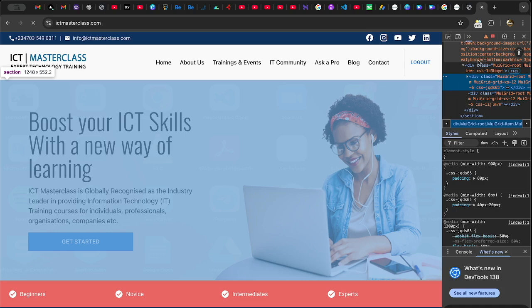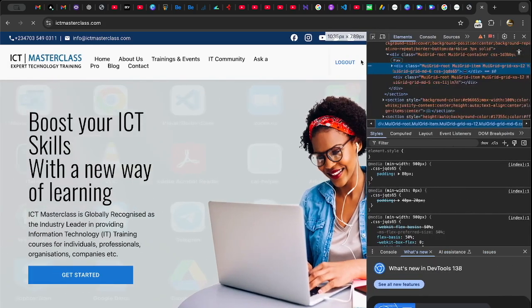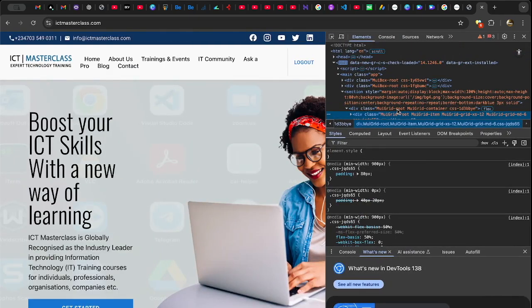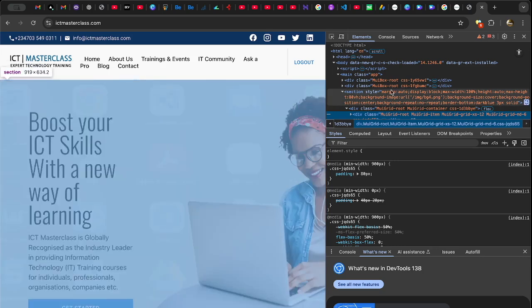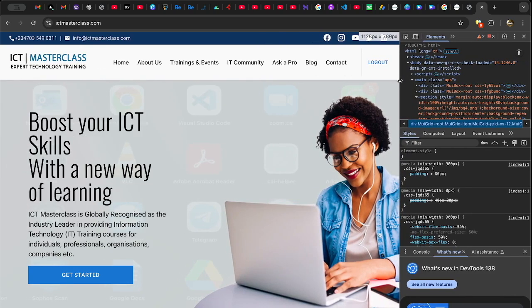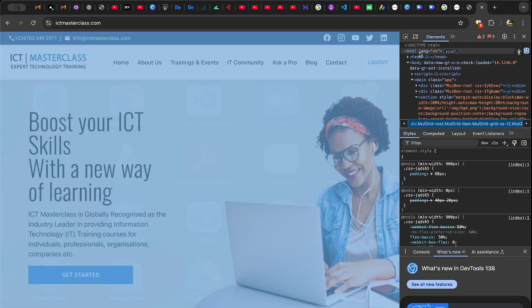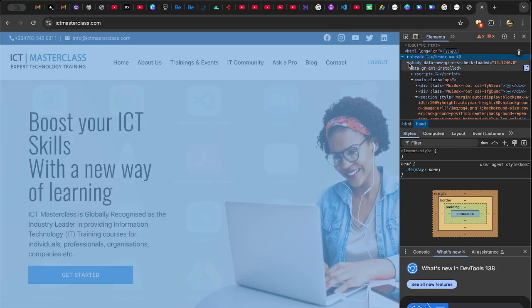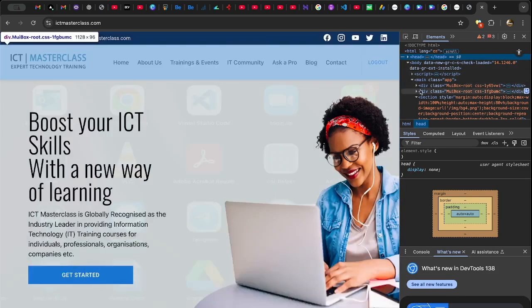It will bring up the sidebar, and from this sidebar, let's expand it a bit so that we understand what we are doing. So from here, you can look at the skeletal part of that site. What code makes up the website? And you can temporarily change the codes. For example, these are the codes that make up this site. Like we had HTML, we have the head section, we have the body section, and so on and so forth.